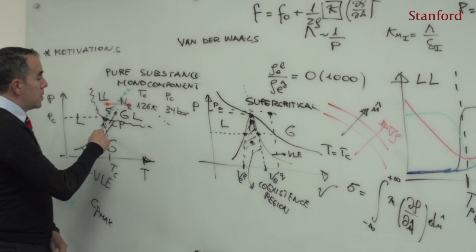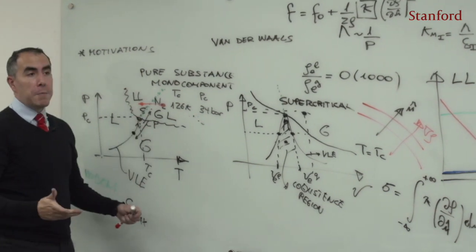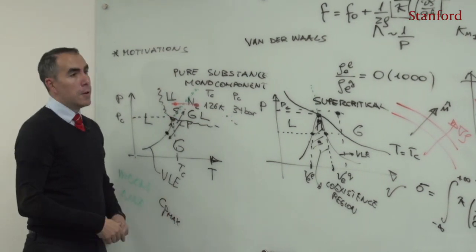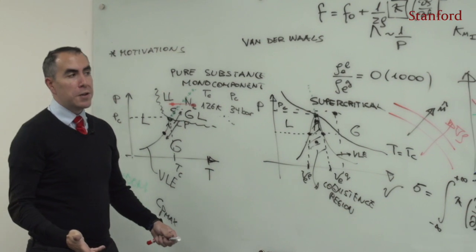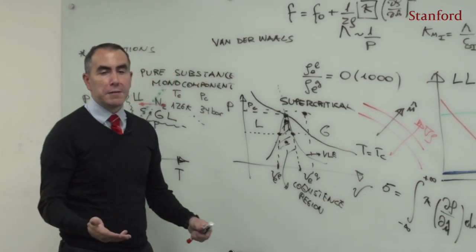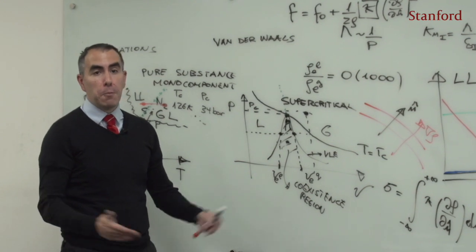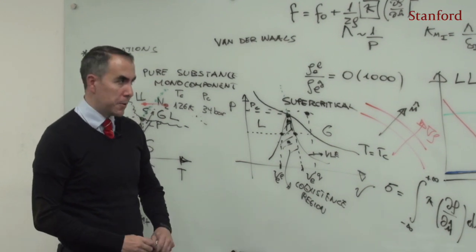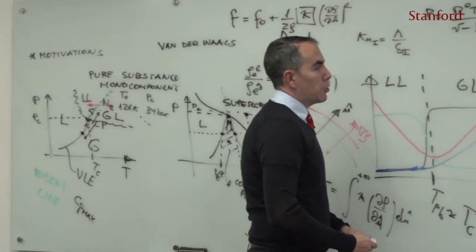So why is that happening, right? Why is that happening? Well, in order to understand that, one needs to study systems that are more realistic than this. That is to say, systems that are of relevance for propulsion, and those are typically bicomponent or multi-component systems, right? So let's talk about propulsion now.